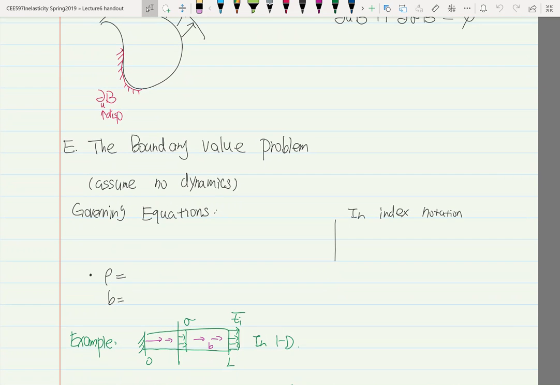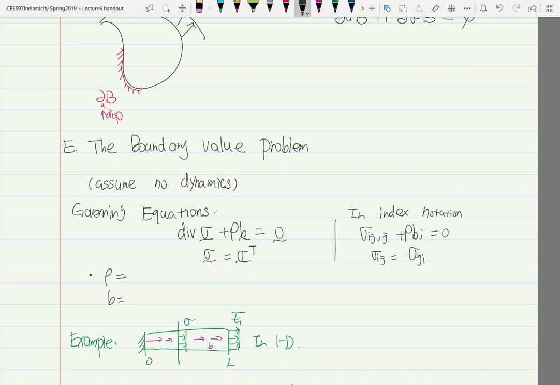First, we assume there's no dynamics, but you can simply add the dynamics into it. If we assume there's no dynamics, then the governing system of equations in linear elasticity or nonlinear small deformation elasticity would just be div sigma plus rho b equals 0. Notice that because it's in 3D, everything needs to be in either vector or tensor form, right? Okay, then the stress tensor, we know, is symmetric. In the index form, that's basically sigma ij,j plus rho b_i equals 0, and then sigma ij equals sigma ji.